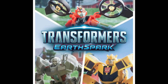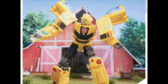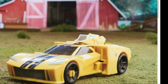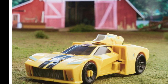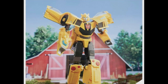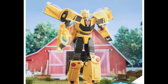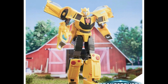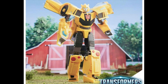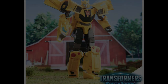The new Transformers series, Transformers Earthspark, is almost upon us, which means a whole batch of brand new figures and slightly different designs. And I have to say, this version of Bumblebee, I'm all about it. I really, really like it. I don't like the kind of cheapness that this range has with it, but as a model, from an aesthetic, I really like both alt and bot mode. I really hope that at some point they do a more elevated piece, kind of to the same quality as we get with Transformers Legacy, because if Bumblebee looked like this going forward, I'd be a happy guy with that.